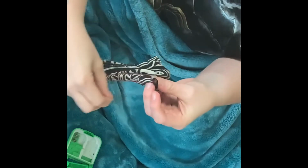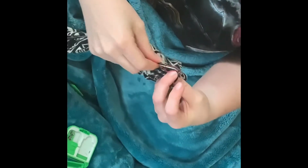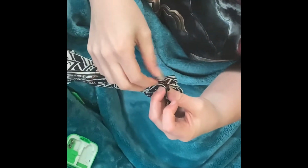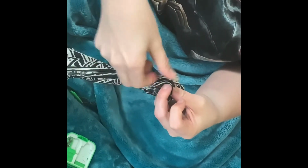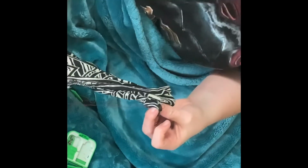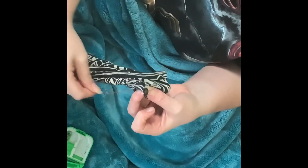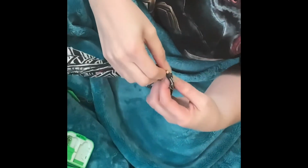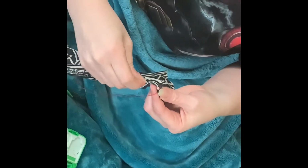And again, you want to put your needle in to make sure it has extra space. What you don't want to do is go through your own loop with your needle. And then, like I said, just put that needle in there just to give it some space, because when you're messing with your button and everything, it'll break if you don't give it space. So now that I actually have it tied there, I have to give it some firm.